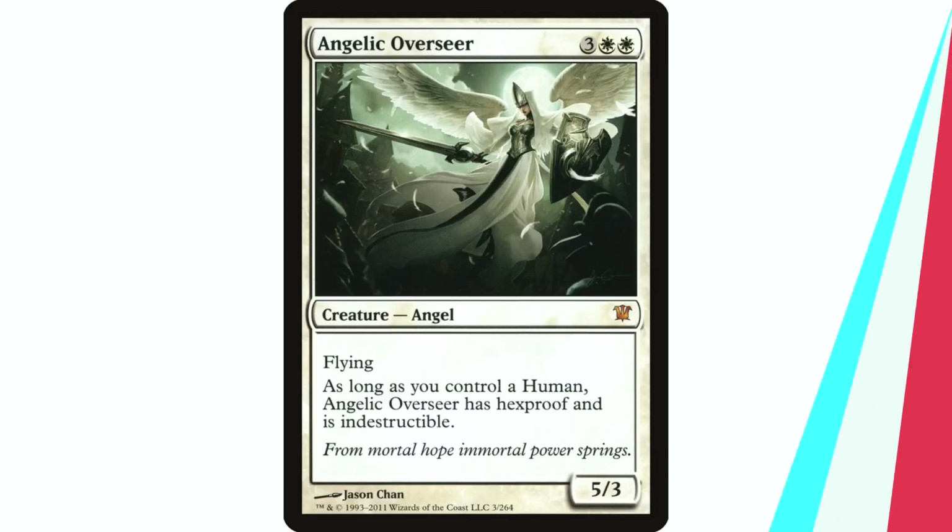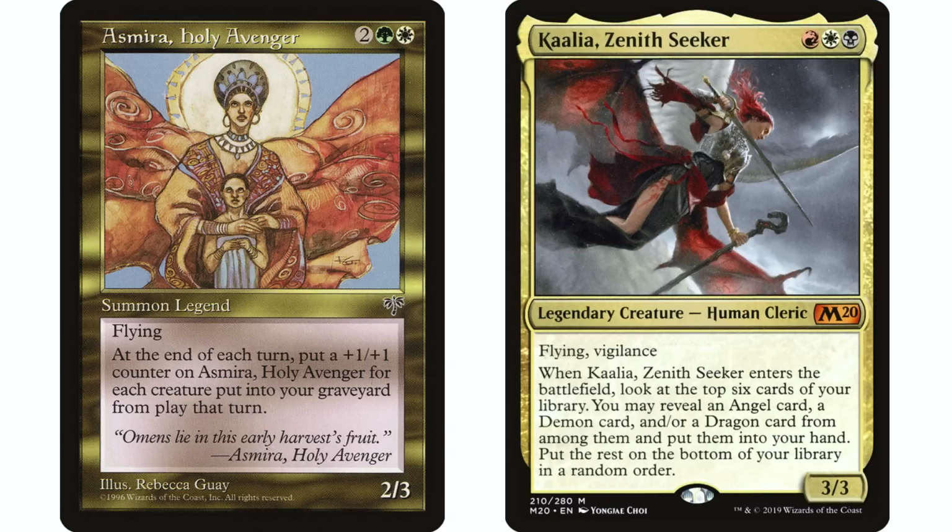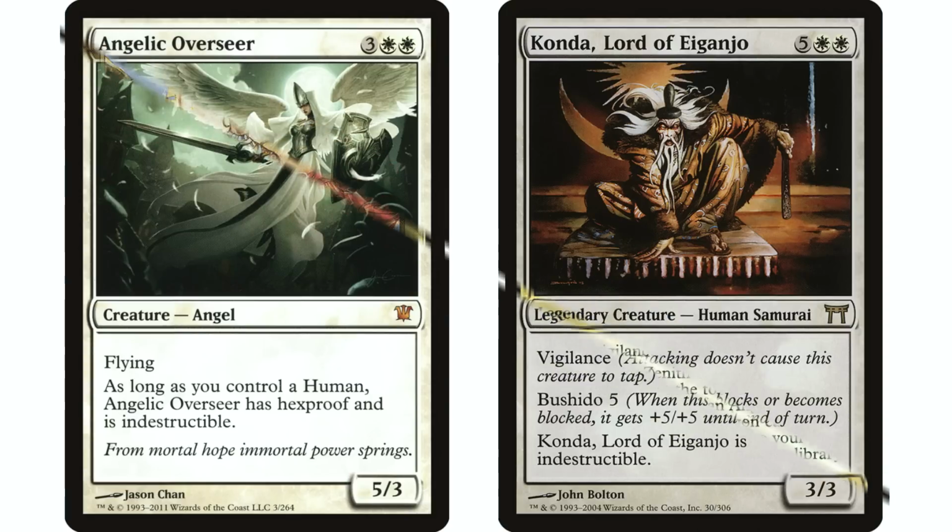If your commander is white and a human, having a 5/3 flying hexproof indestructible creature can be really advantageous for you. So again, you might want to look at that. You go, okay, well, my commander actually is a human. It's probably likely that it's a human. It might be very easy to slot this in your deck if it's helping with what you're doing.